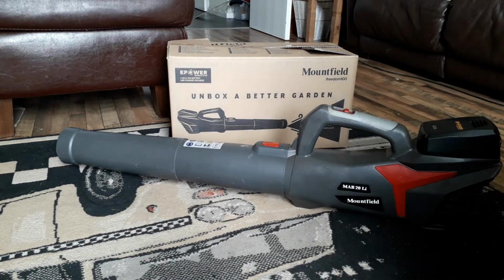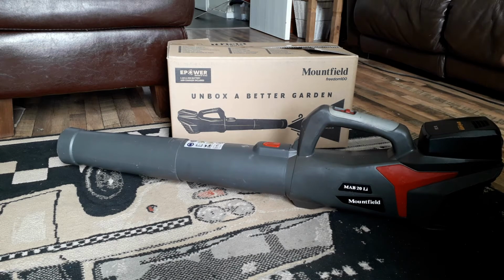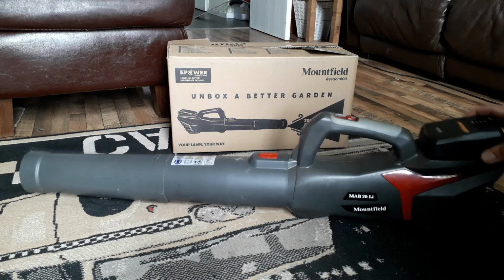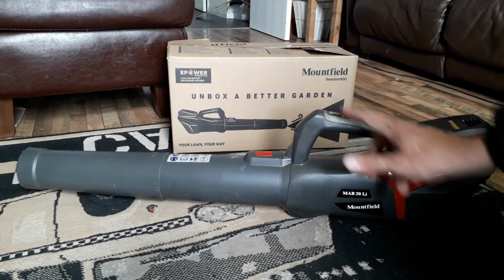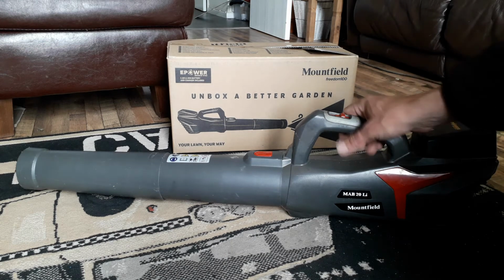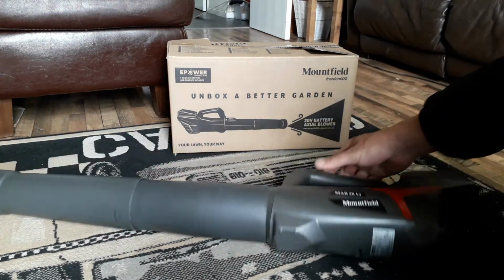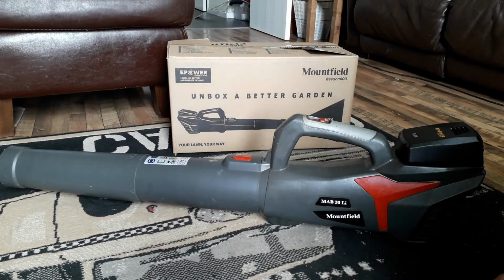So overall, this is going to get a 7 out of 10. I really do not like that it's unstable. It needs to have better feet. Simple as that. It hasn't got enough legs to stand on. Wider feet, better trigger, and this would be great. But still, I'm going to give it a 7 out of 10. Would I buy another one? Yes, I would buy another one, no problem. It will do what I want it to do. Once you get used to it, instead of trying to stand it up, just lay it down. So overall, 7 out of 10, the Mountfield Freedom 100 leaf blower.